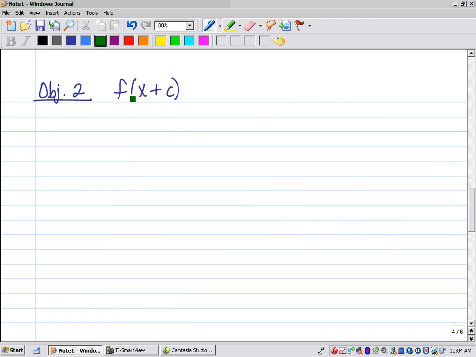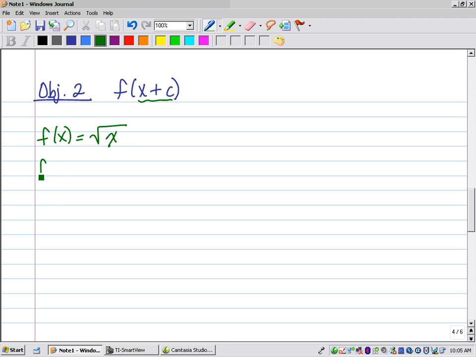Now let's take a look at f of x plus c. And again, let's take a look at what does that even mean. Do you remember evaluating a function we talked about before, that whatever's inside parentheses is going in place of the x? So let's take a look at some of the basic functions and how that would look as a final result. Let's say we have a basic function of f of x is equal to the square root of x, right, our square root function.